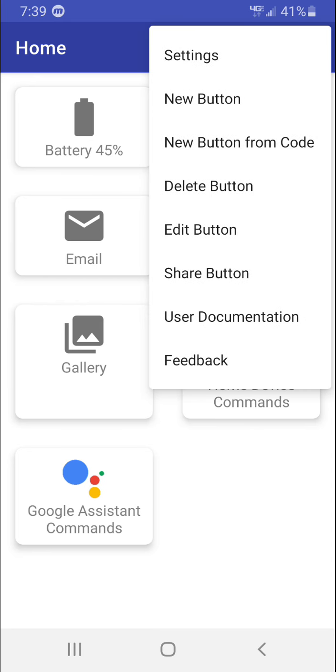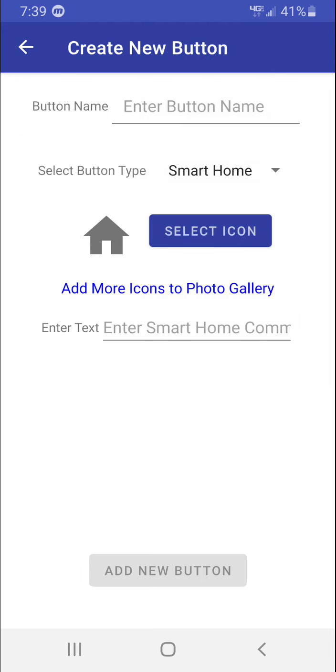The next menu item is called New Button. When selected and expanded, the button type drop-down menu, you'll see two options. The first is Smart Home, the second is New Category.